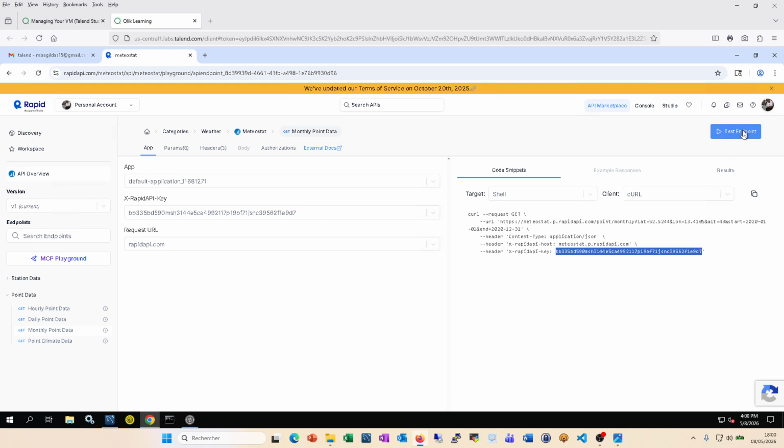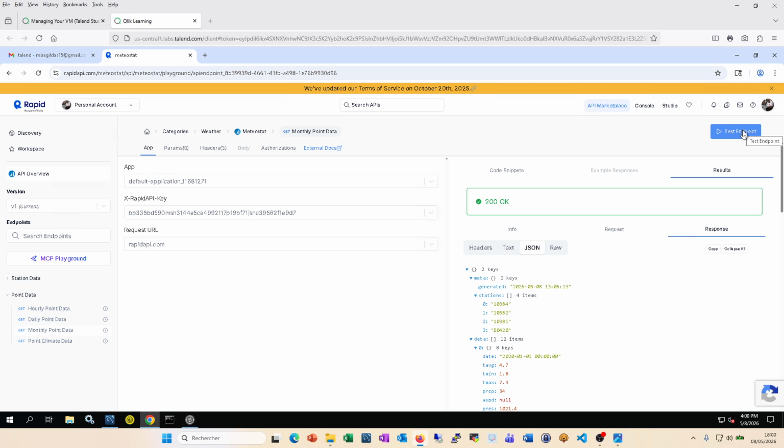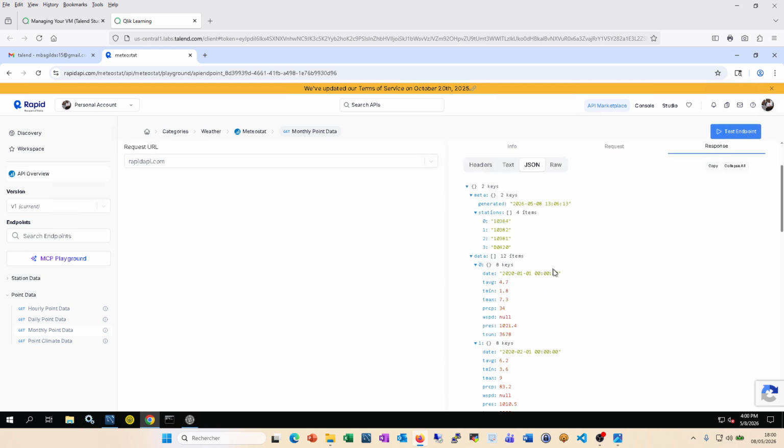So if I test the endpoint, you see it returned the temperature information at that specific location between those two dates. You see, you have the date, and the temperature at this date, 2020 0101.